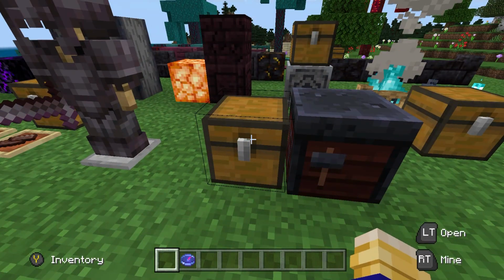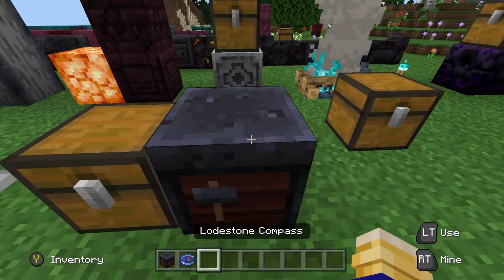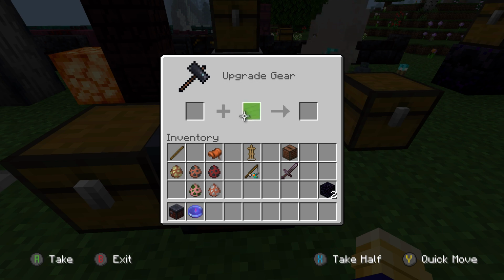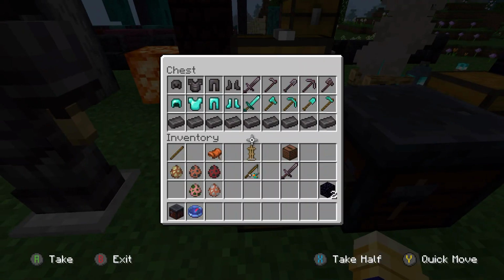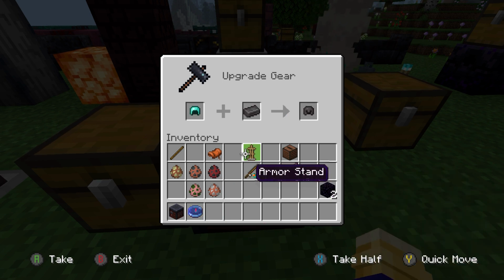Now, you don't use this in the crafting table. You actually get a use for the smithing table now. You left click on it, then you put your piece of tool in here. I'm just gonna show you guys so you know. Put the helmet and then the netherite, and then bam, it makes the netherite helmet.